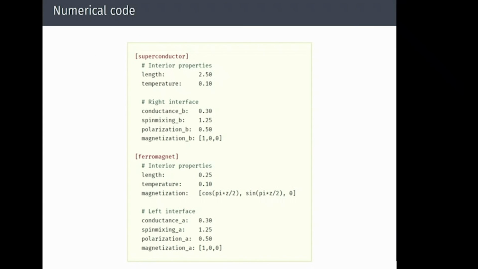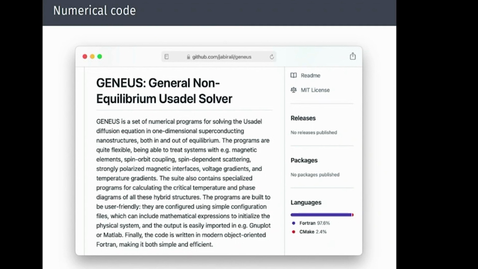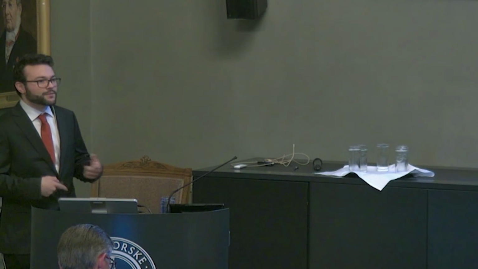So a big part of my PhD, I would say maybe a third of the work, was to create a numerical program which can take a simple text file that looks somewhat like this, that specifies how a physical system looks, translates that into the equations I just showed you, and solves them in an efficient way numerically. And then this code was put online on GitHub as open source software, which means that any other researcher in the field is free to download the code and use it for their own simulations. And if they want, modify it as they see fit. So I must admit that I don't know exactly how many are using it, but I know at least that 2 groups have been contacting me by email to ask for instructions.